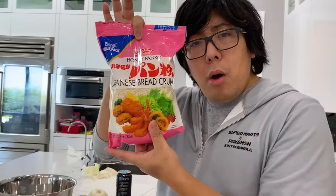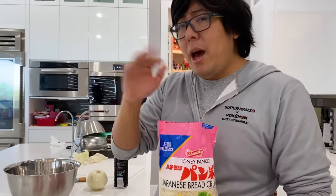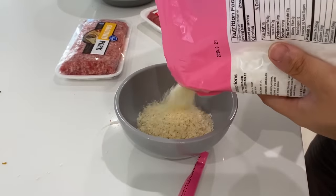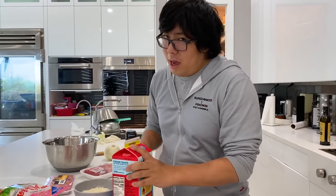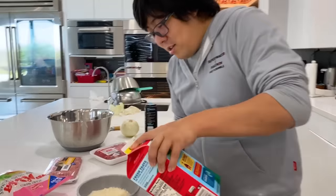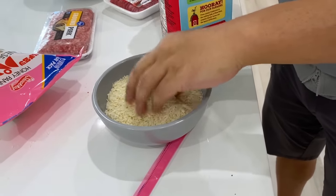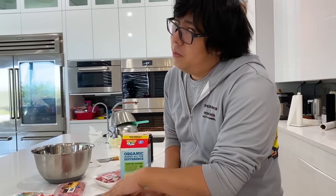Okay, while I'm letting the onion cook, I'm gonna use this panko. You know what panko means? It means breadcrumb. What I'm going to make is the hamburger. So basically it's a hamburger patty, and you eat it with rice. Sometimes when you don't have enough money and you're trying to make hamburger, it's a good tip. Breadcrumb is so much cheaper, and you let it soak with milk and mix it with meat. So you mix the meat a little bit bigger because it takes up so much space. My grandma used to cook it that way, and I like it so much better that way.